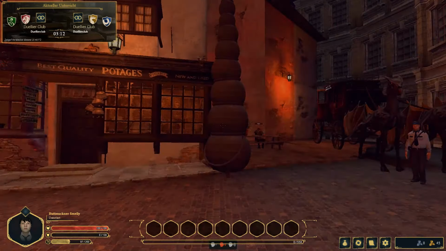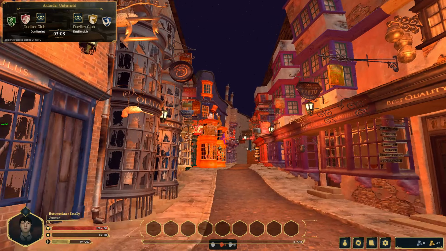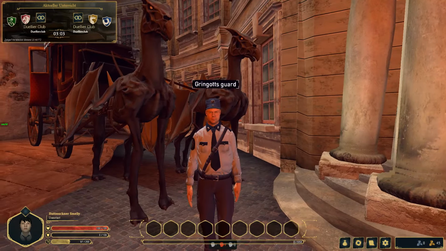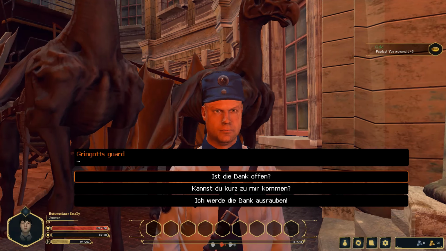Diagon Alley. Oh, we're going somewhere else now. Okay. Whoa. Holy moly. Everything was in German, so I was very racist the whole time, so please forgive me on that offense. Is die Bank offen?